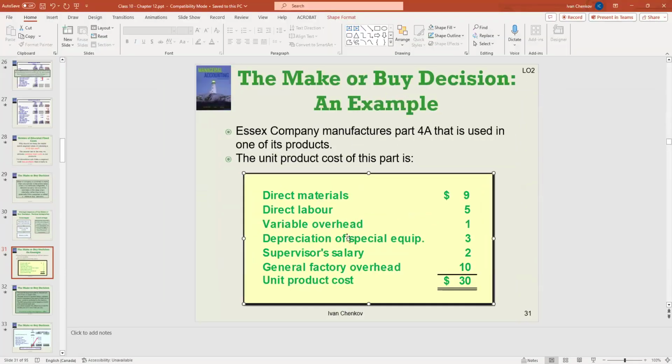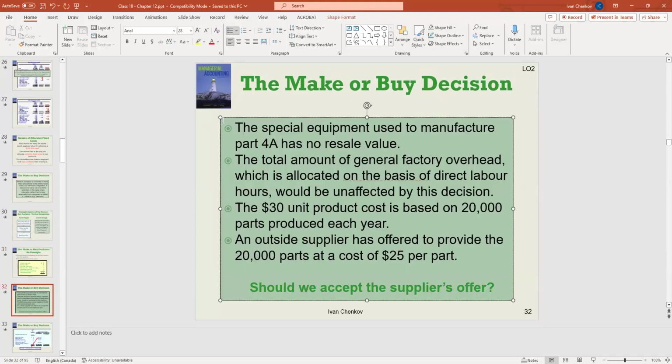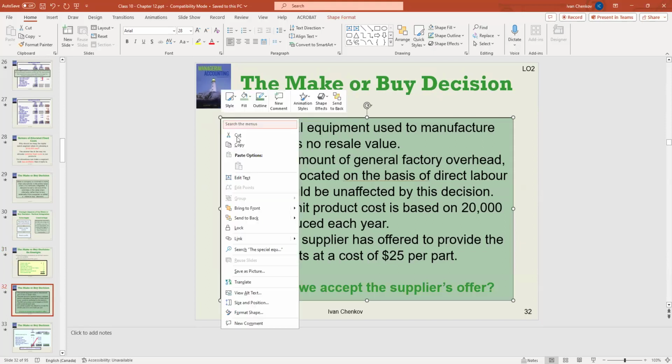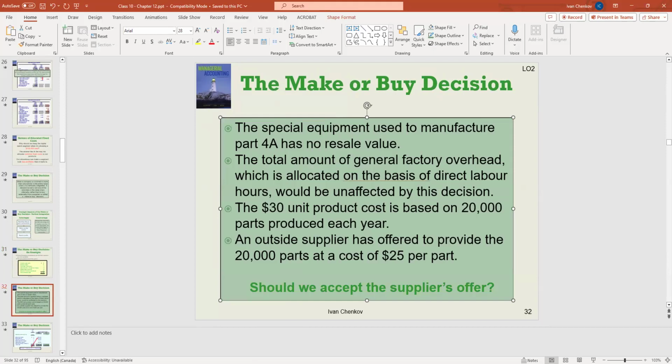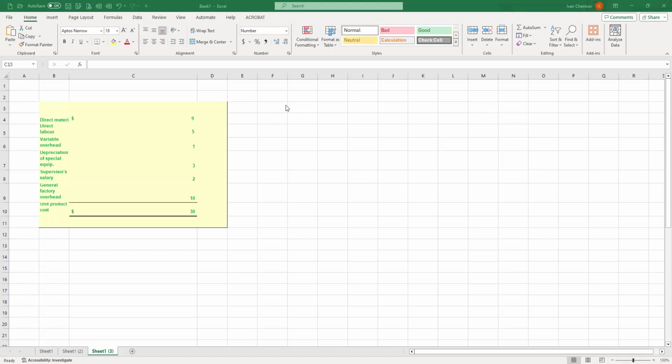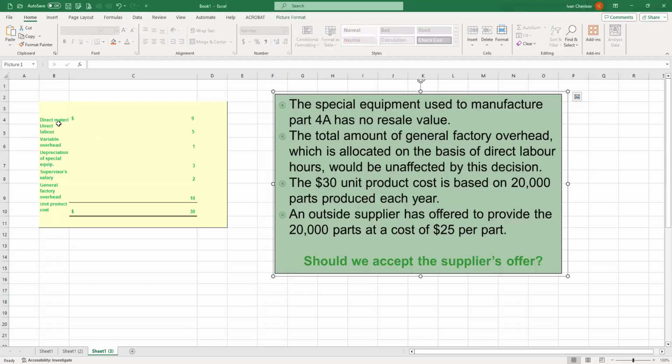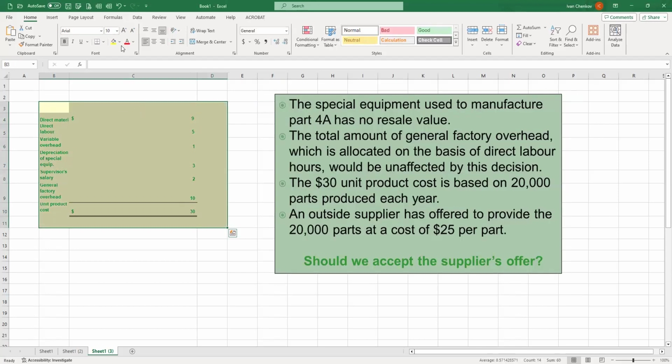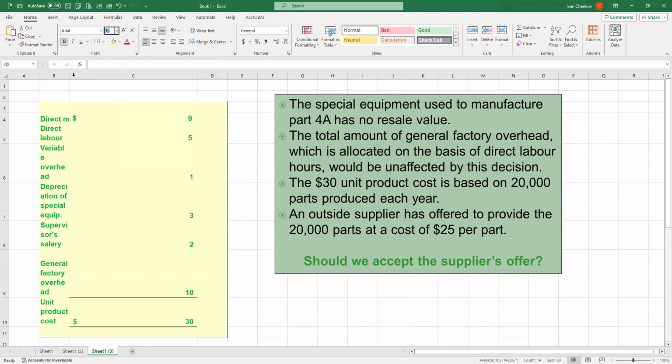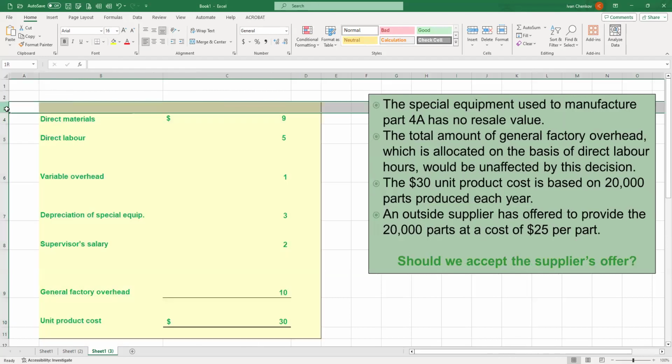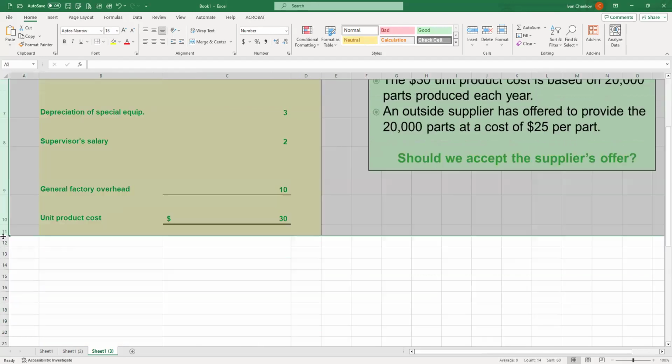So this is the cost structure. They figured out that when producing this product, it costs them $30. Now I'm going to copy this and we can move directly to the Excel spreadsheet. I already have the information here, as you can see, and I'm posting the other information here as well. So we have everything we need. I'm just going to make this one bigger and wider so we can have everything on one page and we don't have to worry about it.